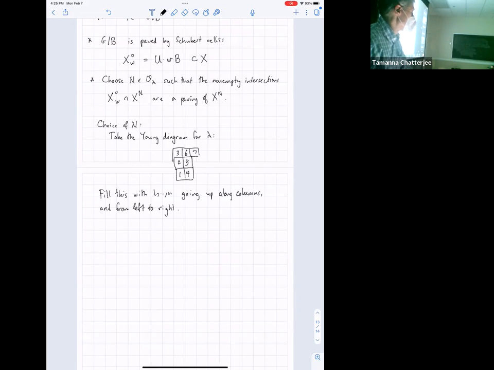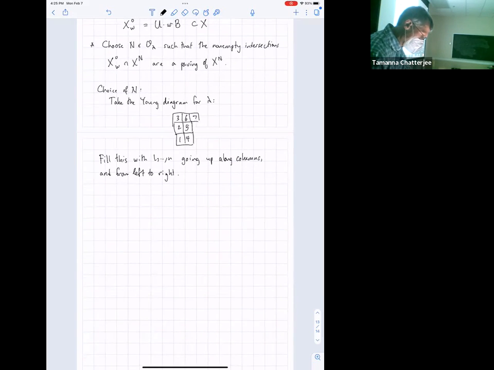Okay. And then what we do is we make the nilpotent element n. It's basically the sum of the elementary matrices where I look at adjacent boxes in this filling. So here 1 and 4 are next to each other, so I take the elementary matrix E14. 2 and 5 are next to each other, so I take E25. 3 and 6 are next to each other, I'll take E36, and I'll take E67. Okay. Now, what does this really mean? This is a kind of not very transparent way of looking at it, but here's what the matrix n does.